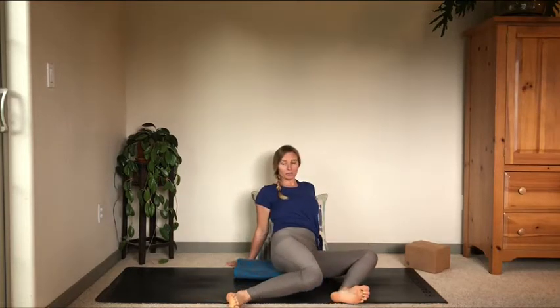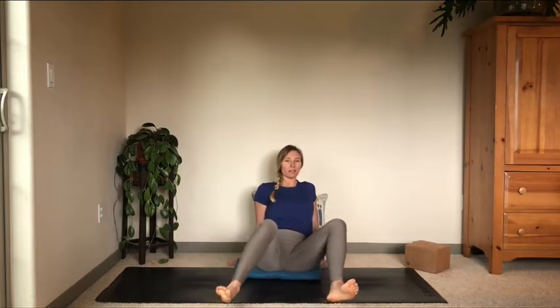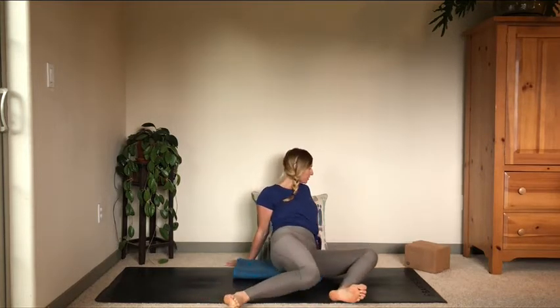And every time you move and shift your legs across from one side of your body, also work to notice your rib cage, if it's also moving. So maybe you look and you shift your gaze over your opposite shoulders.